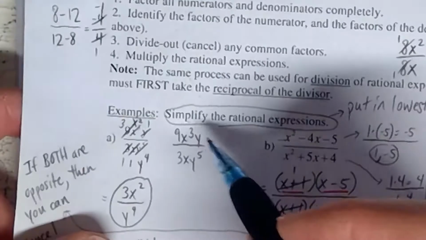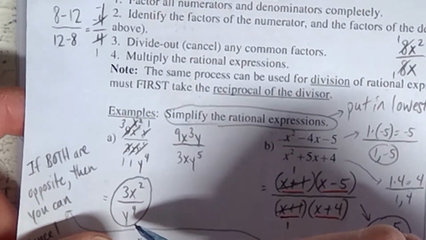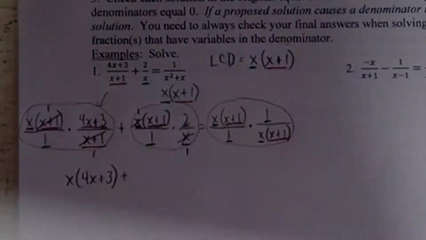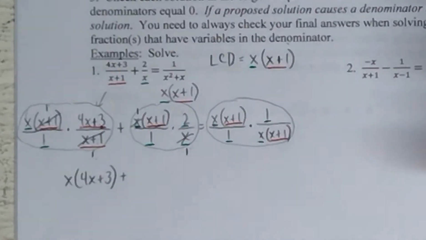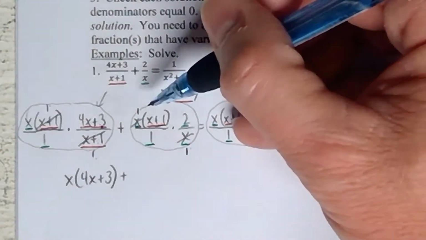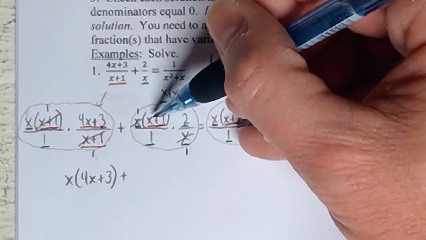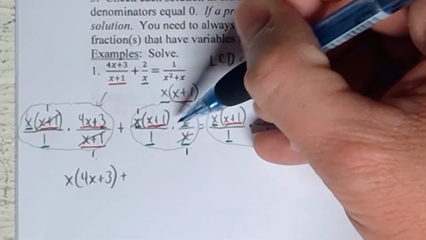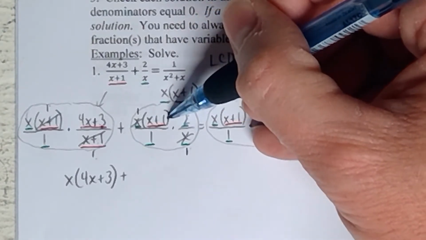Otherwise, it would be similar to this right here. You would cancel like this. Again, let me know if you have any questions about that. But right here, with x and x, it's just 1 and 1 because they're the same. What are we left with here? We're left with 1 times x plus 1 times 2. 1 times x plus 1 is x plus 1.